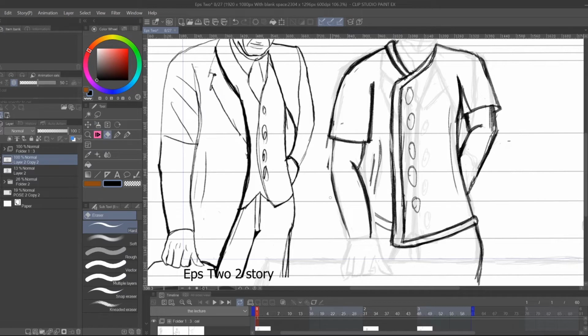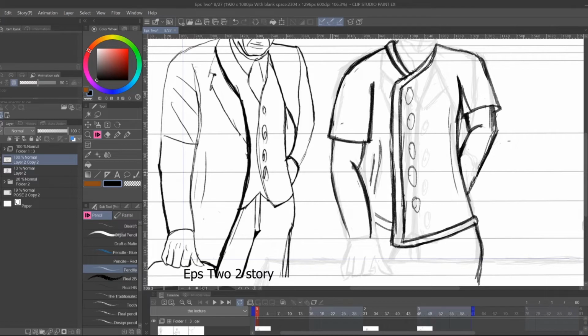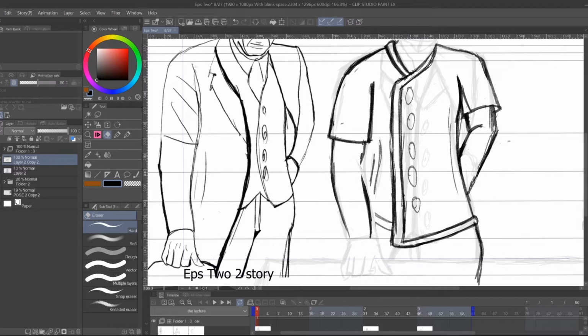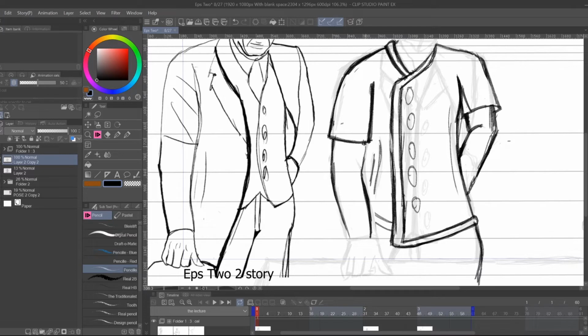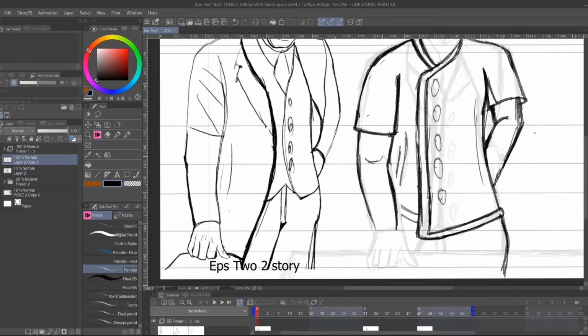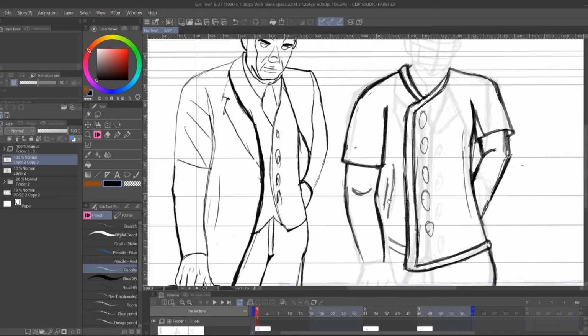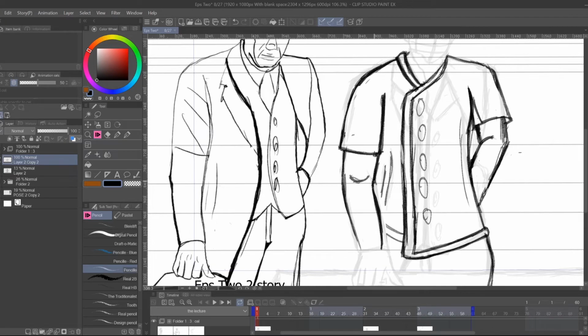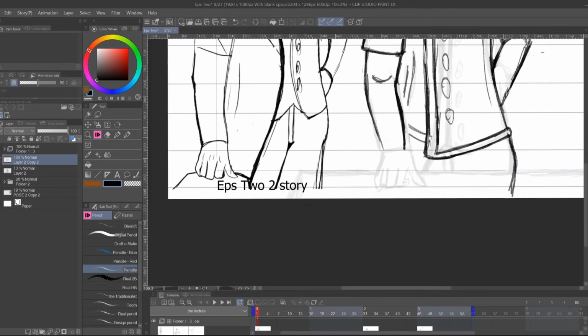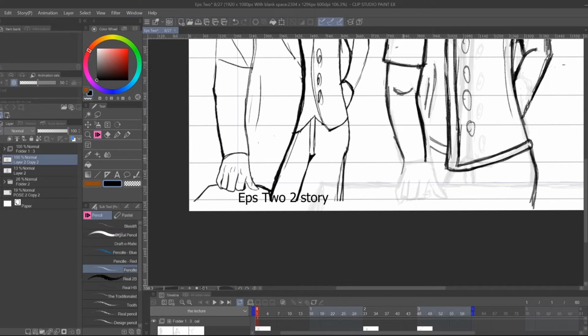I'm gonna have to look at some anatomy for this one. I don't think that looks right. It looks okay when it's a shirt. I mean, a jacket. That doesn't look right. Had to get a reference for that. Yeah, that doesn't look right. Let's fix that. That looks a little bit better. It's like a foreshortening type of thing going on here, which I'm not too great with.